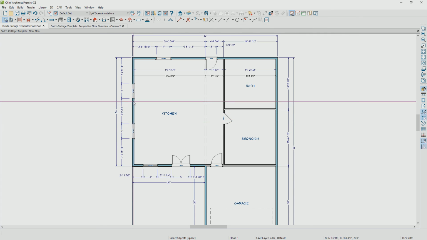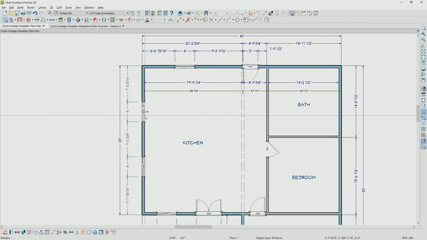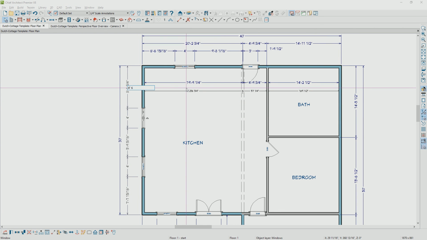Once those are placed, let's zoom in and you can click on these objects just like we move the windows in place. Slide these into a position. Let's just set this at 8'6". And you can make your way around and set those dimensions exactly where you want. Let's go ahead and set this also to be 8'6". And then I'll clean up the rest of these dimensions. But that's how you get your exterior dimensions placed.